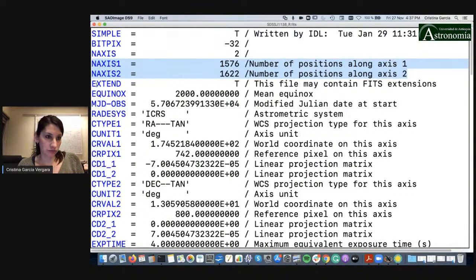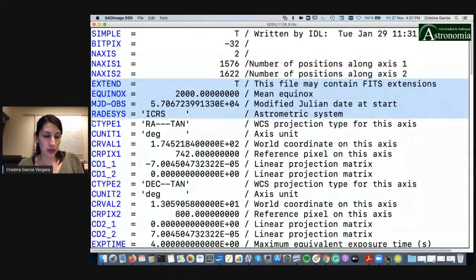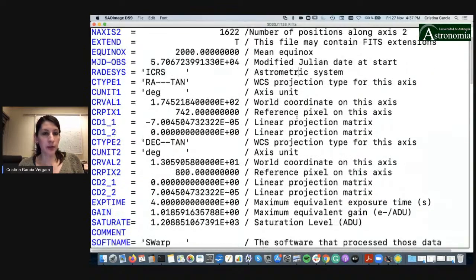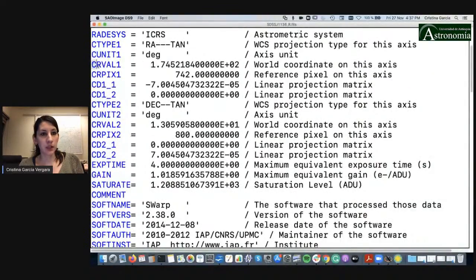All this part is just some typical information of all images. Then this part here defines how you convert from pixels to coordinates.